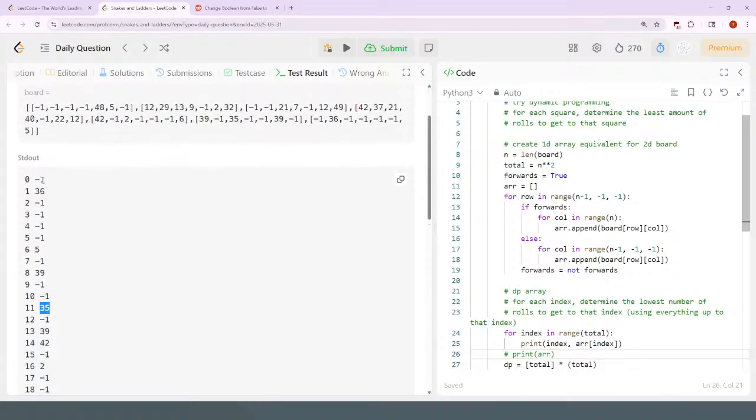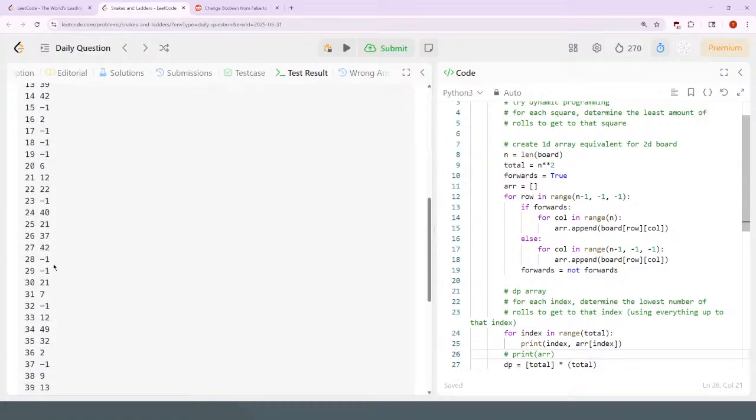So maybe 0 goes to 7, which goes to 11. So that's 2 rolls. 11 goes to 34.